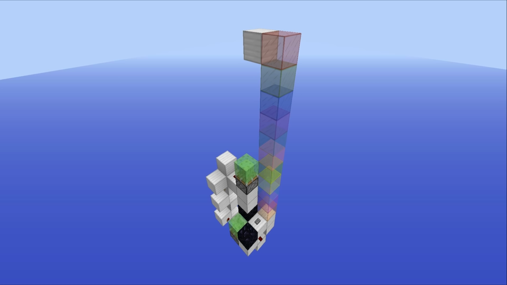Now recently I was working on a slime block elevator, and unfortunately it just wasn't working for me. The mechanics weren't there, and I had to give up on the project. But whilst I was in the process of building that, I accidentally invented one of these.